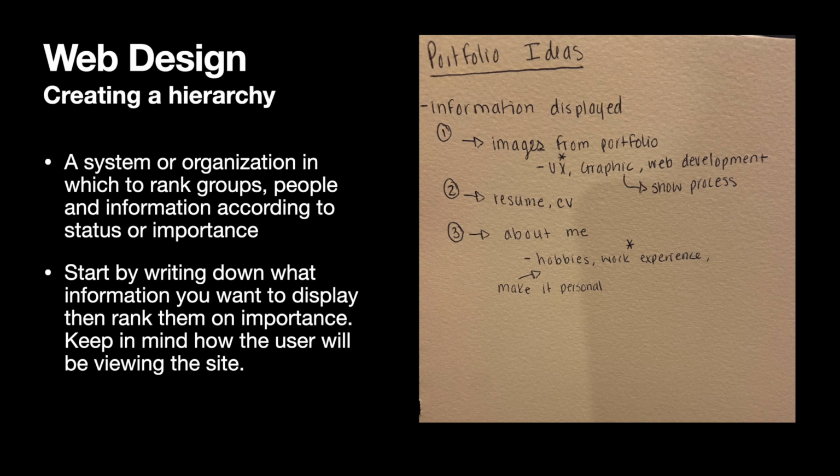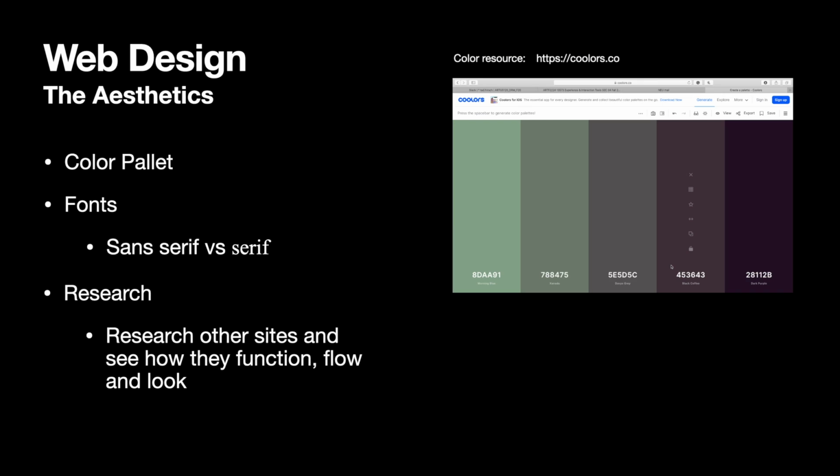Within my portfolio, I know I have three things I want to display: my user experience design, graphic design, and web development. I'm more interested in showing my UX, so I'm going to star that. And that means maybe when I'm creating my portfolio, my UX portfolio steps will come first, followed by graphic and web development. I also know on my About page, I really want to highlight my work experience. This is just going to help me and you to figure out the information that needs to be displayed first or made prominent to the user or whoever's visiting your site. So your story comes off systematically.